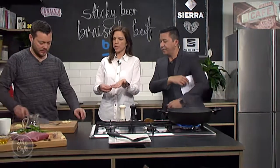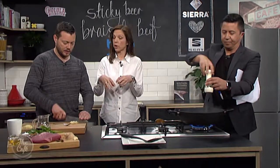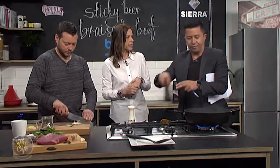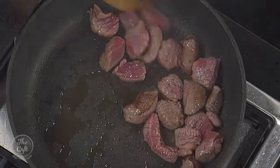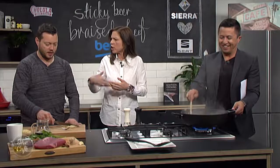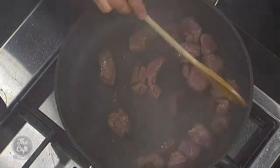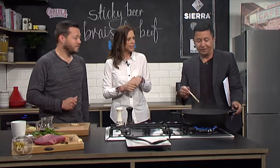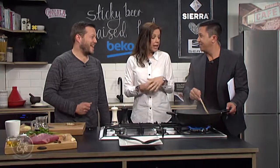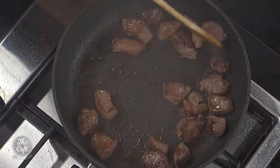The soy bean paste, chilli paste, and soy sauce all add quite a lot of salt, so that's the perfect amount to start with. Don't re-season until the end because as you slow cook it, it really becomes saltier the longer you cook it — and it's reducing and concentrating in flavour. This is actually a dish I've often cooked at Ronald McDonald House because you can put it on in the morning and let it slow cook there.